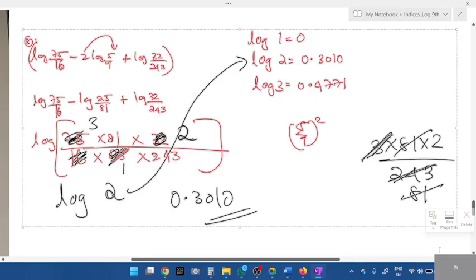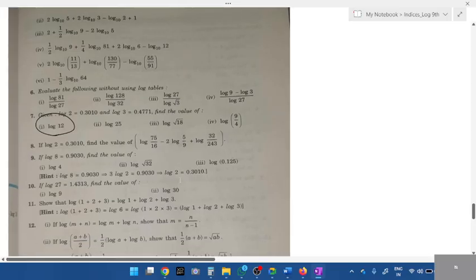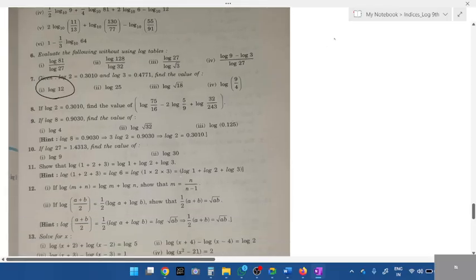Done? All of you understood? Shall we try the next one? Next question. Okay, you all try the next one, students. Ninth main, what is given? What is the log 8 value? Instead of log 2 and 3, what have they given? Log 8 is equal to 0.903. What do we need to find? Log 4, right?